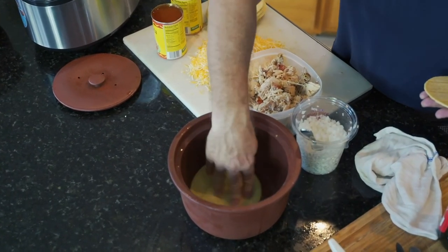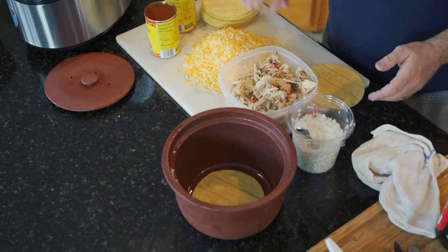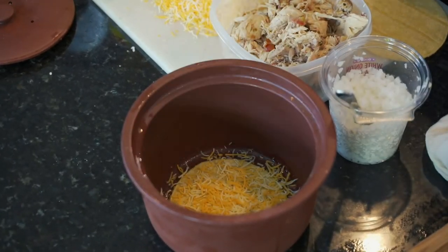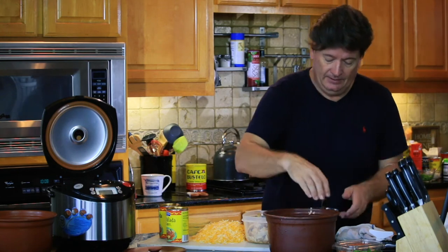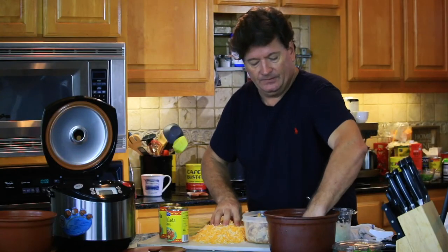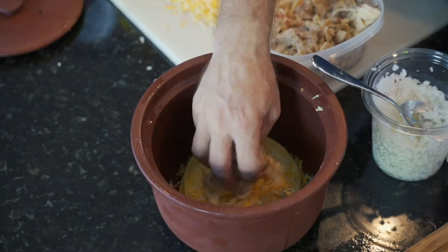Now, I'm a corn guy, and enchiladas are traditionally made with corn. Tacos are made with corn or flour. So there's my base right there, that's it. Then on top, I'm gonna put a little bit of cheese, because cheese is the glue that sticks everything together. Then a little bit of chicken, a little bit of onion. Then we just repeat. Tortillas, a little cheese to glue it together, a little protein on top.